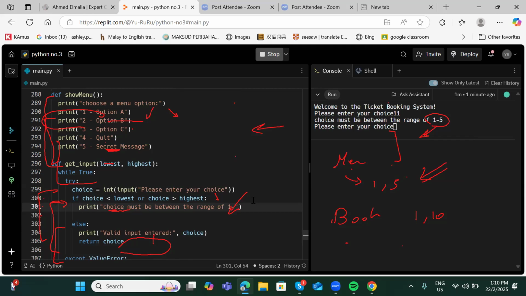So again, who is telling you the lowest and highest number that you need to show here? These two variables. Are you able to accommodate them according to the F that we used in the previous class, so that you're always able to change these numbers and you don't have to keep changing them by hand? If you use the same function with show menu, you have to put it from 1 to 5. If you use it with book tickets, you have to rewrite it with 1 to 10, but that's not the correct way. The function must be smart enough to detect whatever input and adjust the message based on that.